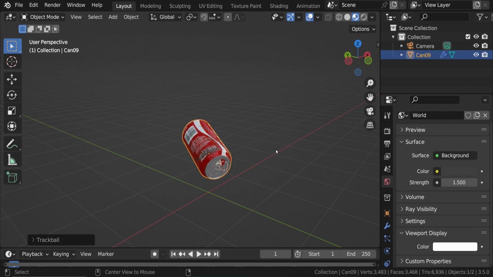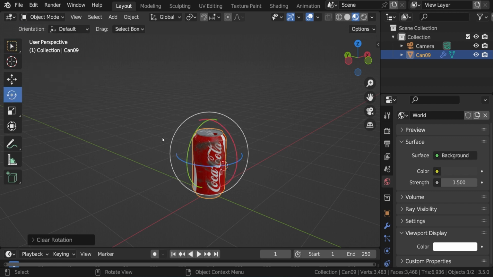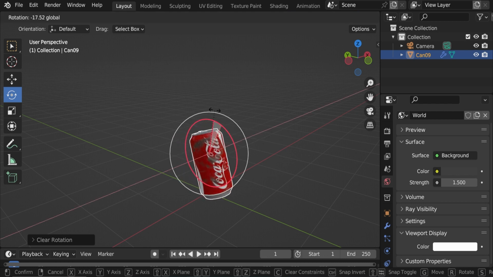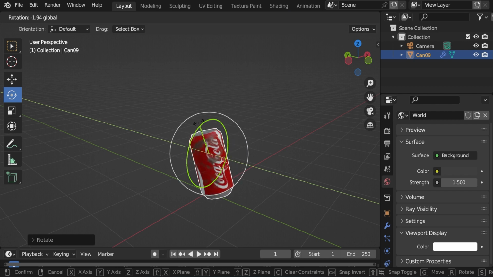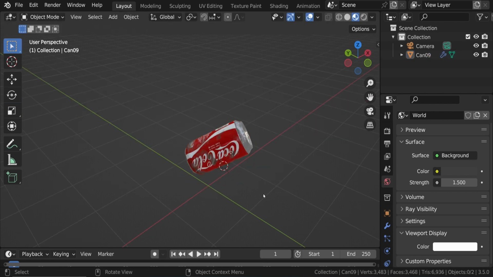I can't really call this a full tutorial on rotation if I don't cover the rotate tool from the toolbar. I never use this because I find keyboard shortcuts are always way faster in Blender. But click on the rotate tool in the left side toolbar. This rotation gizmo appears around the selected object. We click and drag on these lines to rotate on different axes. Red rotates along the X axis, green along the Y axis, and blue along the Z axis. The white circle will rotate from the current camera view.